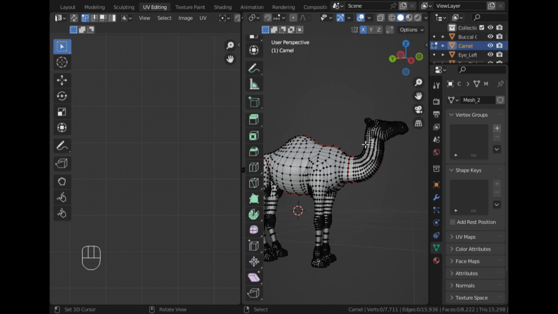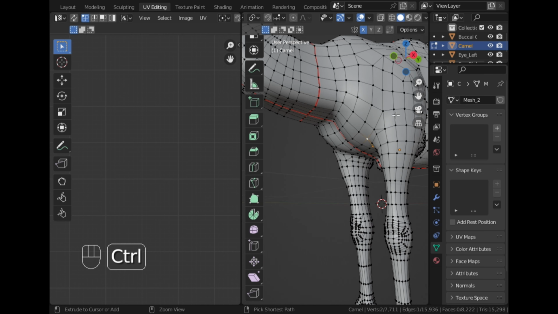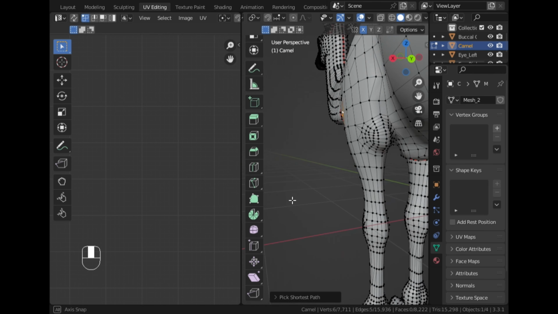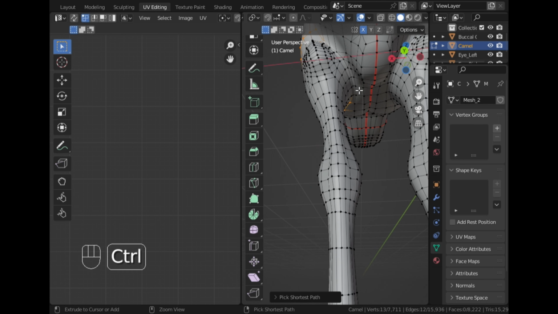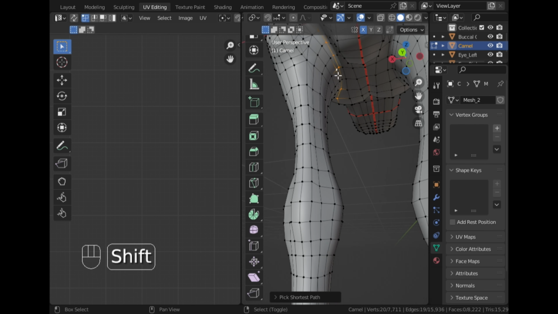You need to be very careful while selecting the vertices. If you mistakenly press the right or left click on the mouse, there are chances that you may deselect the selected vertices. So be careful and don't select too many vertices at a time.